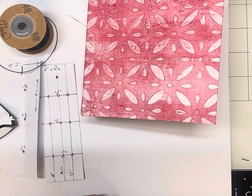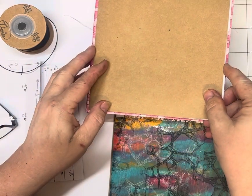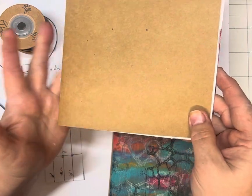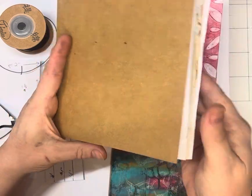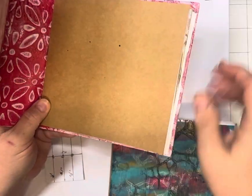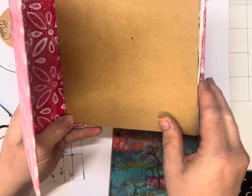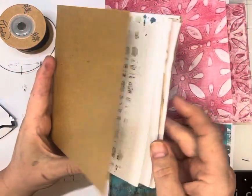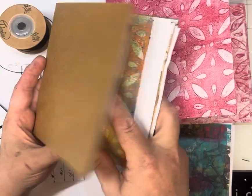I've pulled some signatures together already. So this is a 6x6 journal, so I've just made sure that they were 6 high, and basically they're an A4 piece of paper folded in half. You just cut it to the 6 inches up there, and inside the cover, because we allowed a little bit at the top and the bottom at the sides when we went the 8.5 in the length.